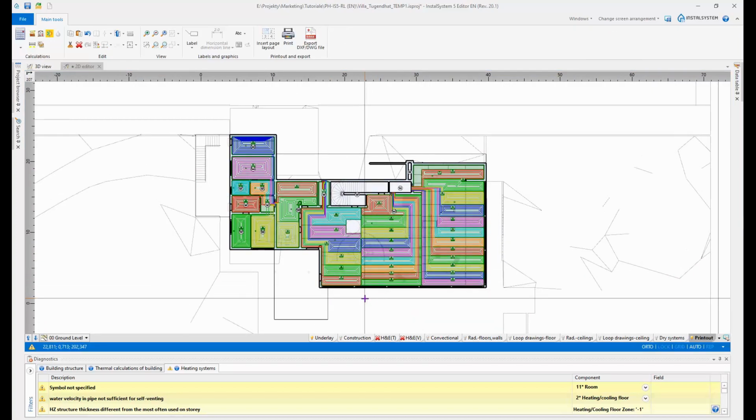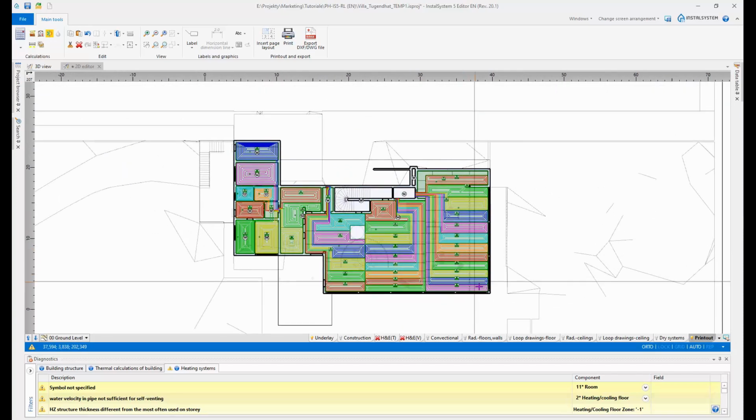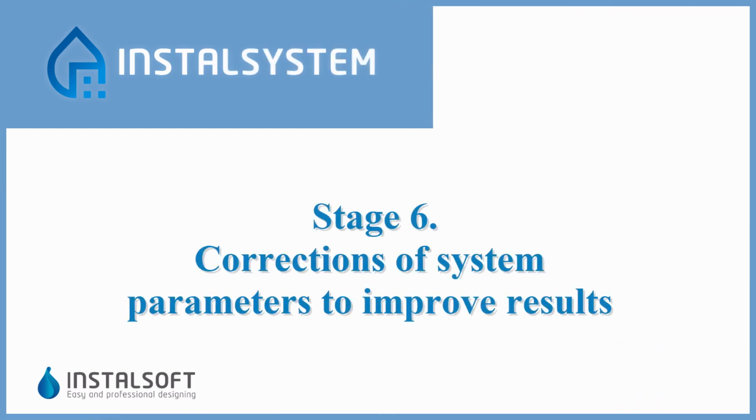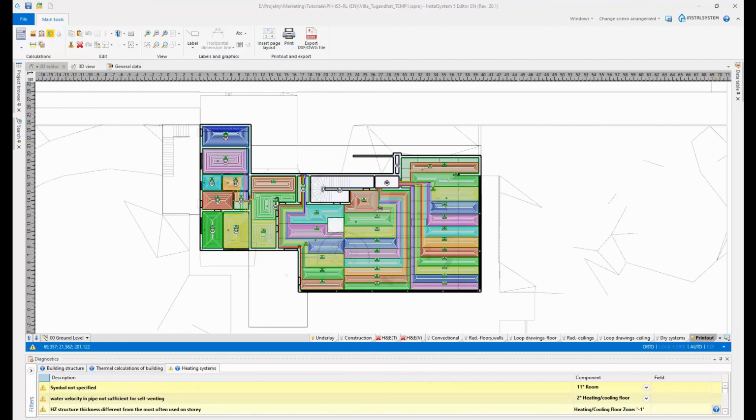Okay, and in the next phase of this project we will check how can we influence results with what parameters. So you will find out how you can manipulate some parameters to improve results, to improve thermal output obtained from the heating floors, and how to influence hydraulic results. I have prepared some extra board for you because I would like you to be fully aware and conscious of what parameters you can change to affect results of your calculations.